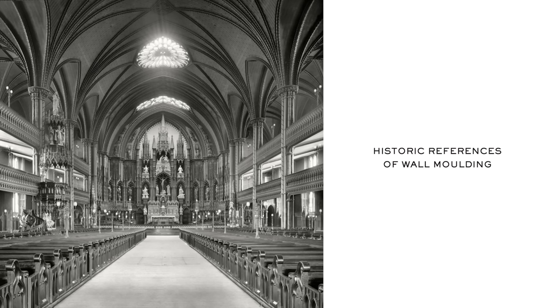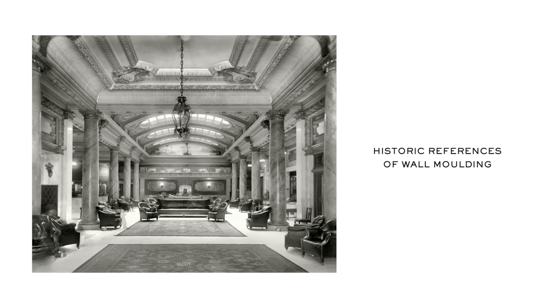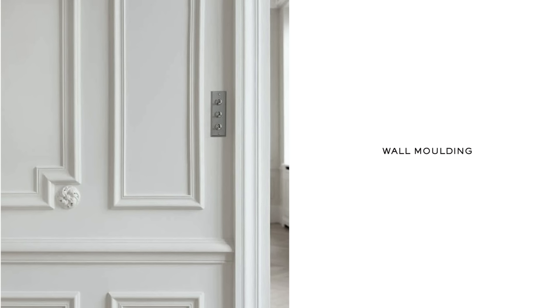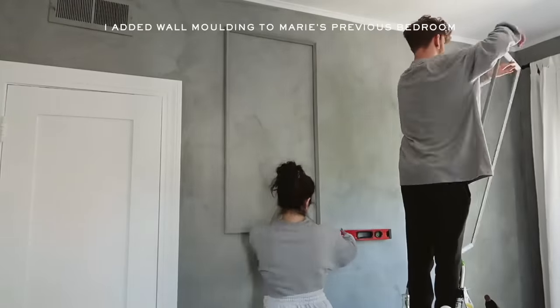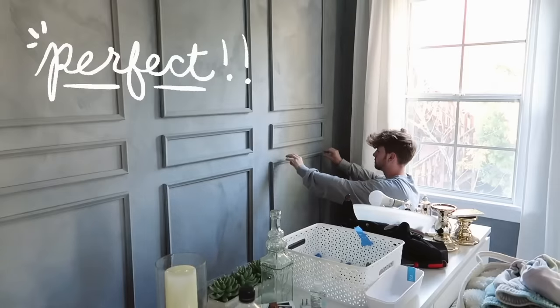Wall molding is another great way to add interest and texture to walls, done with literal molding strips. It really resonates with French design to me — in French chateaus and Parisian apartments you always see that beautiful wall molding on ceilings, much of it original plaster, hand-carved into incredibly intricate shapes and repeated throughout rooms and castles. During the Renaissance, wall moldings had a resurgence as people wanted the ancient European aesthetic, and then social media pulled it right back out and put it on our walls. The possibilities with molding are seriously endless.